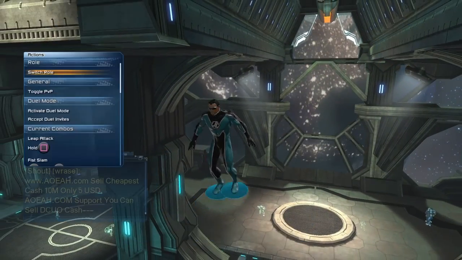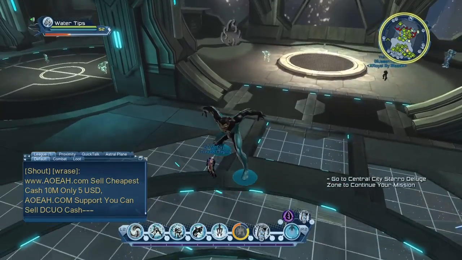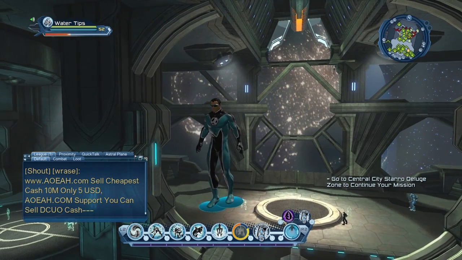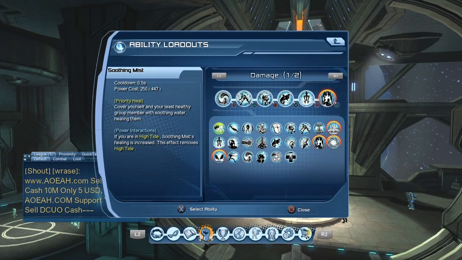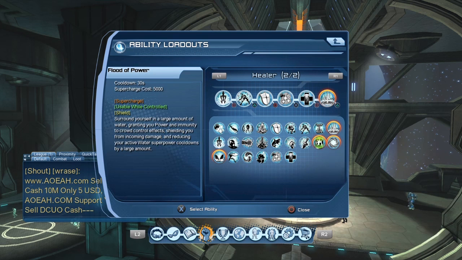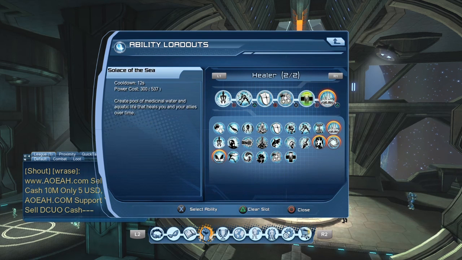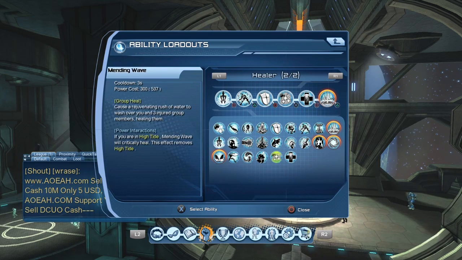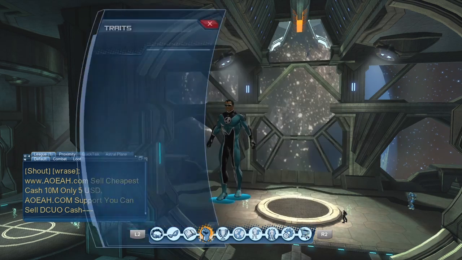Let's switch over here. Of course, with the healer loadout too, you can do the same thing. You can switch out a few powers here and there. For instance, by myself, I'll probably just use this again, Flood of Power, and I probably won't use this many healing powers. I'll probably use one or two, something like that. So there's just a variety of combinations and different ways you can do loadouts.